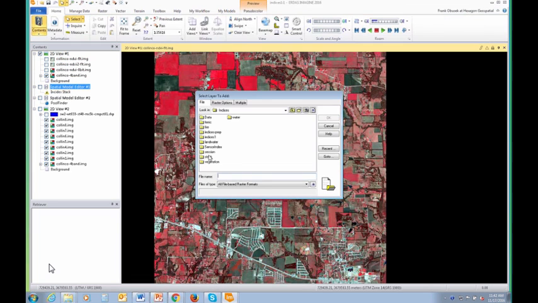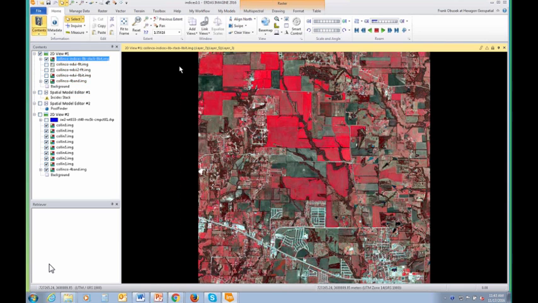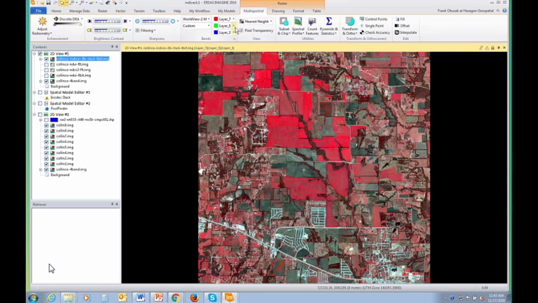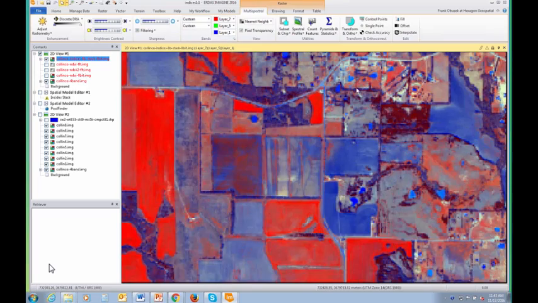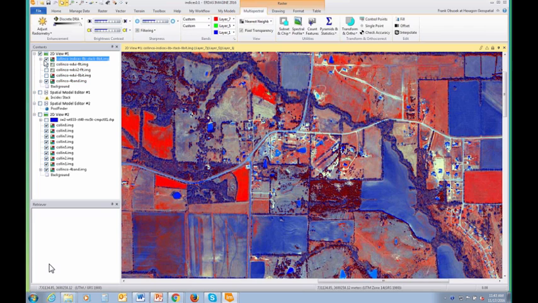So I'll open up my indices image stack. This is an 8-band stack, and I'll explain what bands are included. By default, it displays the same as the color infrared display. Now, since I've calculated water indices and vegetation indices and a few other indices, which I'll mention soon, I may want to bring the water indices and run this through my blue color gun. And you can see very quickly that the water features show up as bright blue compared to what they may look like in the original image, which is pretty dark, and we can lose those features sometimes.